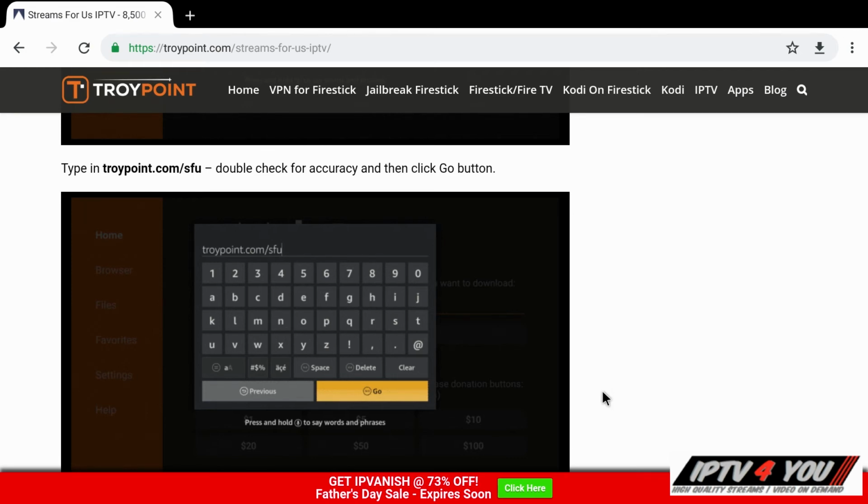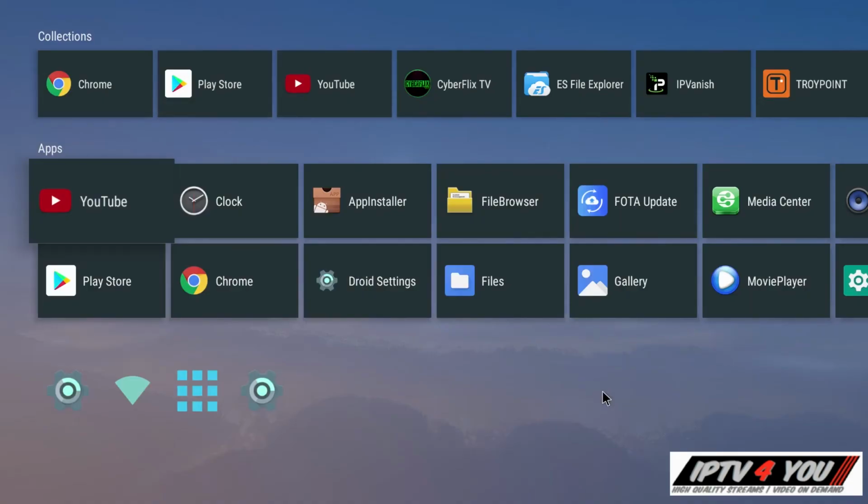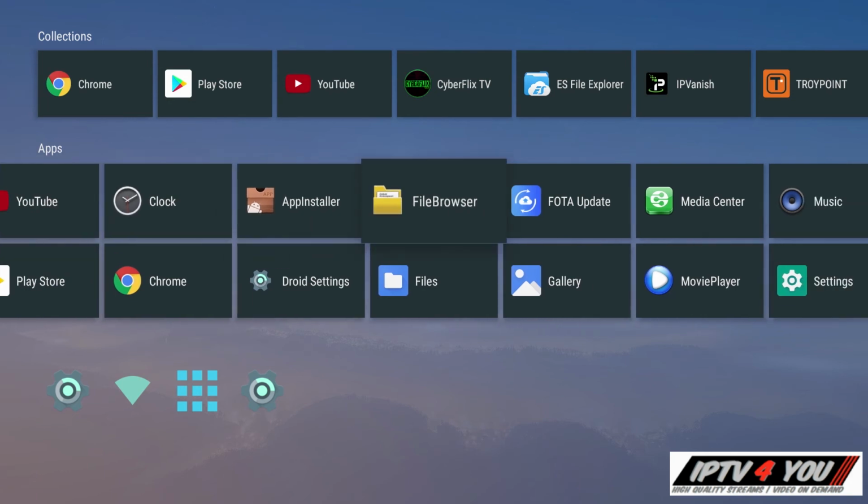All right, now I'm going to show you how you can get to those installation files. We're going to go back to the home screen, and most Android devices come with some sort of a file browser or file explorer. Now, if your device does not have one of these, refer to the video notes and I will provide some free alternatives that you can install through the Google Play Store. I'm just going to use the generic one that comes installed with this device, and it's called File Browser.